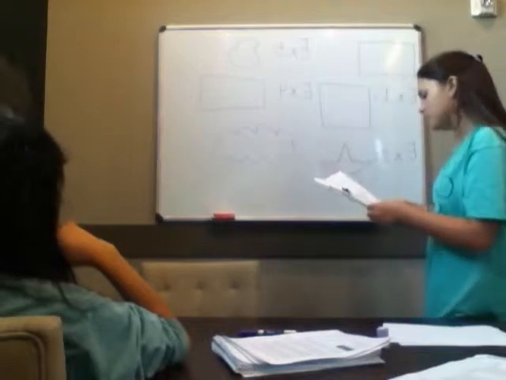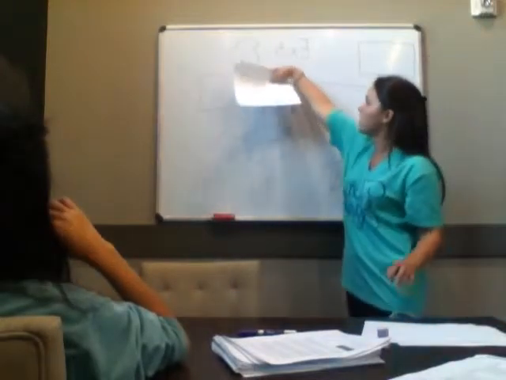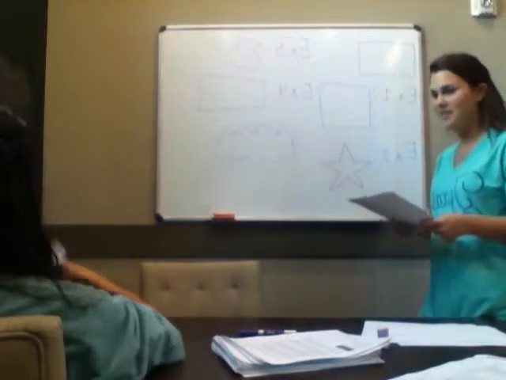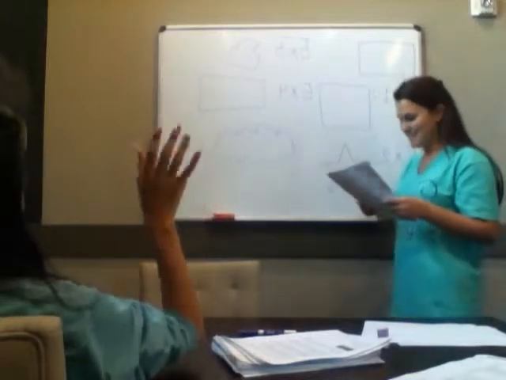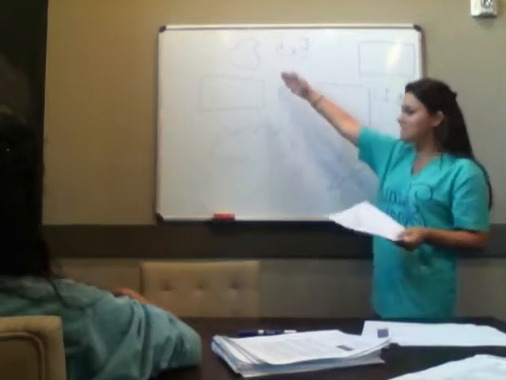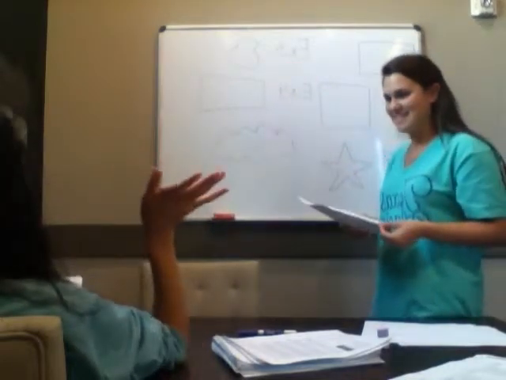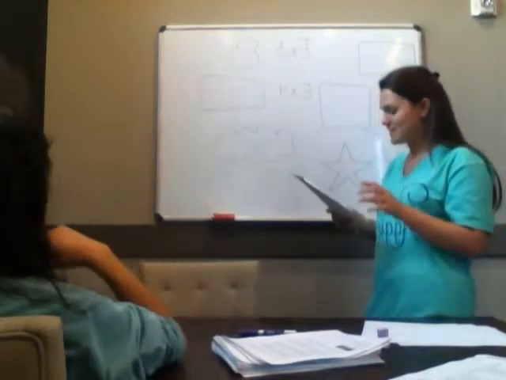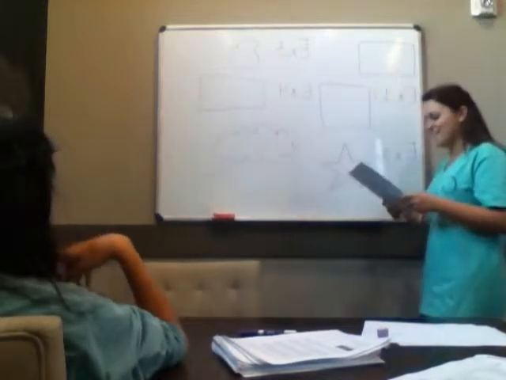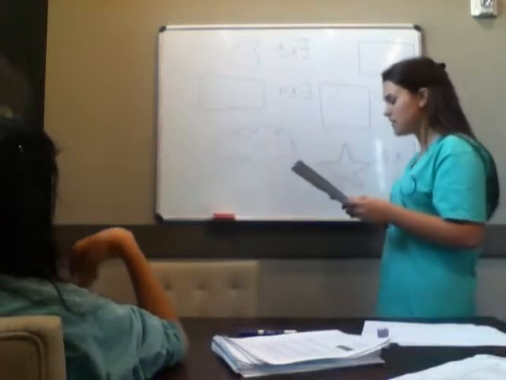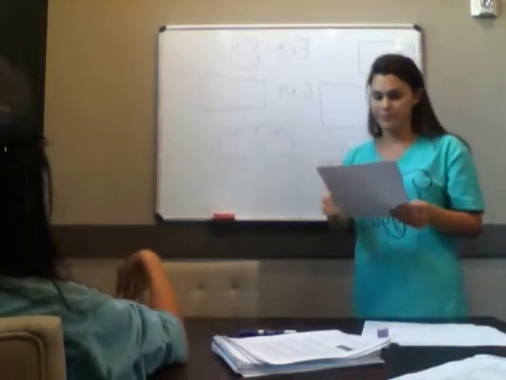Let's try another one. Does this figure right here have symmetry? Someone raise your hand and tell me what you think. I do not think this has symmetry. You are correct. Can you tell me why this does not have symmetry? Because you can't draw a line anywhere to make a picture look the same on both sides. Awesome job explaining. That is exactly right. There is nowhere on this figure that can be split to make the same figure on both sides. This is an example of a non-symmetrical figure.